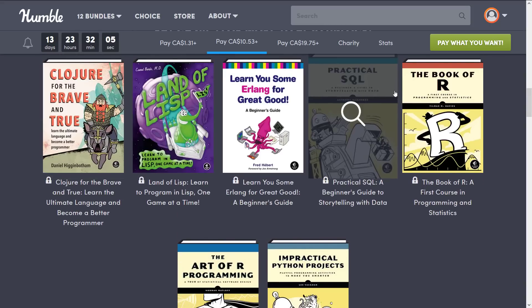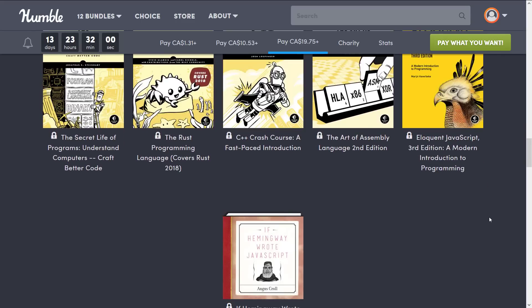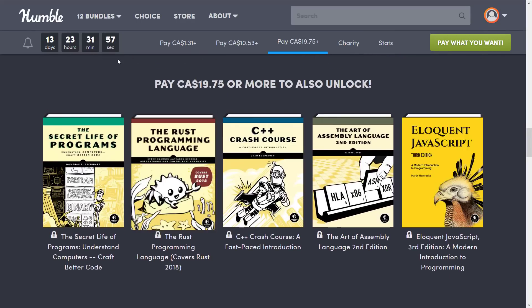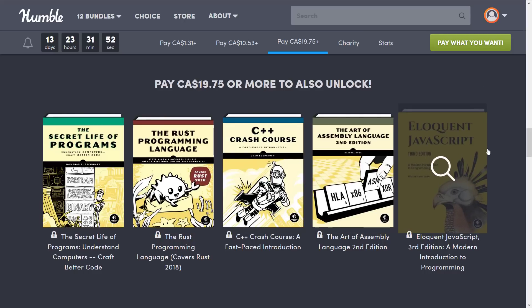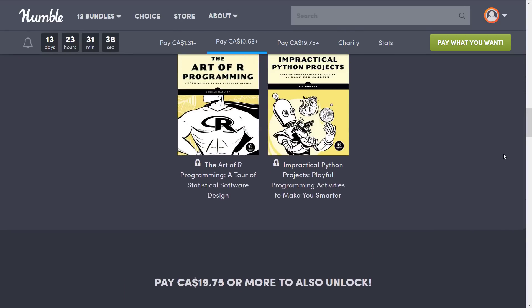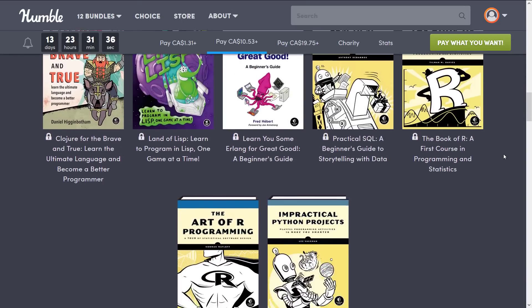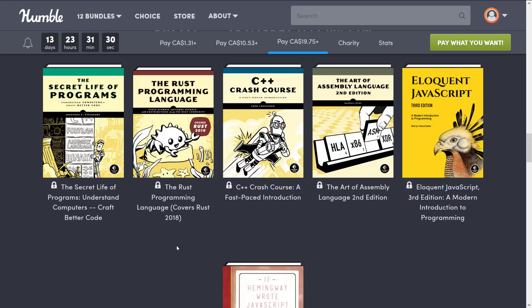Interestingly, they've got 7 books at the $1 tier and only 6 at the top tier — normally they put the most books in the top tier. But the ones that are really going to jump out to people are the C++ Crash Course, the Rust book, and the JavaScript books. JavaScript books are interesting because you can do a lot of really bad things in JavaScript, so having a good book as opposed to just an internet tutorial can be a really good idea. Generally, I find NoStarchPress stuff is pretty good. But I also have to warn you: if you're mostly interested in the Rust Programming Language book, I'm pretty sure you can get that one for free somewhere else — though don't quote me on that.